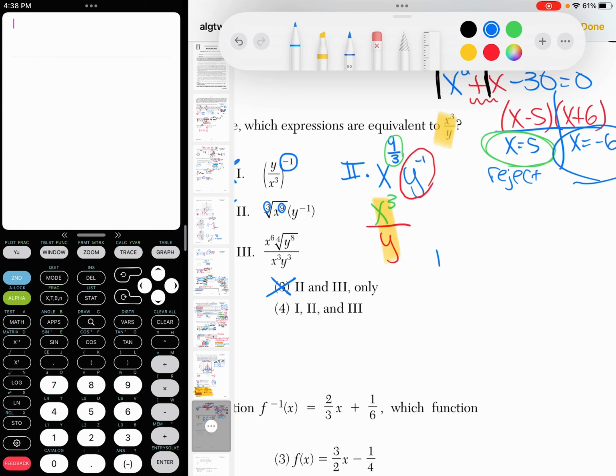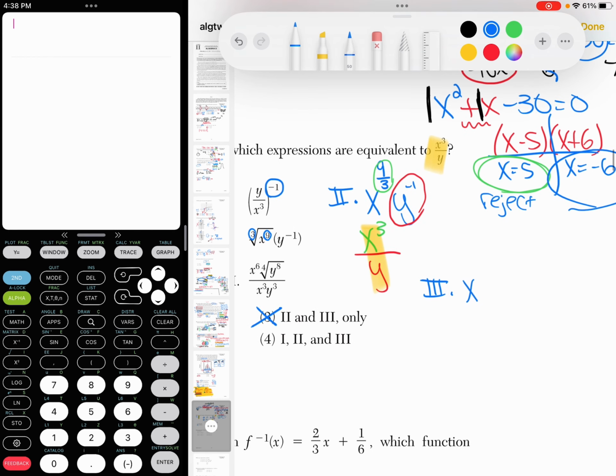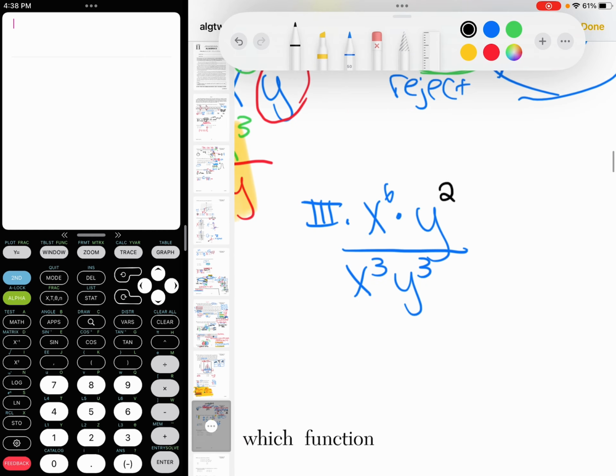Looks a little bit longer, but still not too bad, just using those exponent rules again. So I'm going to keep that x to the 6th times, I have to T-bow this, so it's going to be y to the fraction. Inside number goes on top, outside number goes on the bottom, and that is over. There's no math I can do down here. I'm just going to bring it down. I am also going to simplify that 8 over 4 to be a 2. Okay, because now I'm dividing.